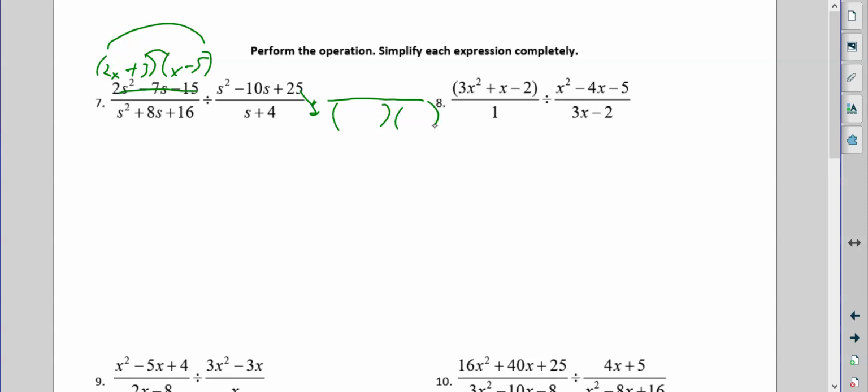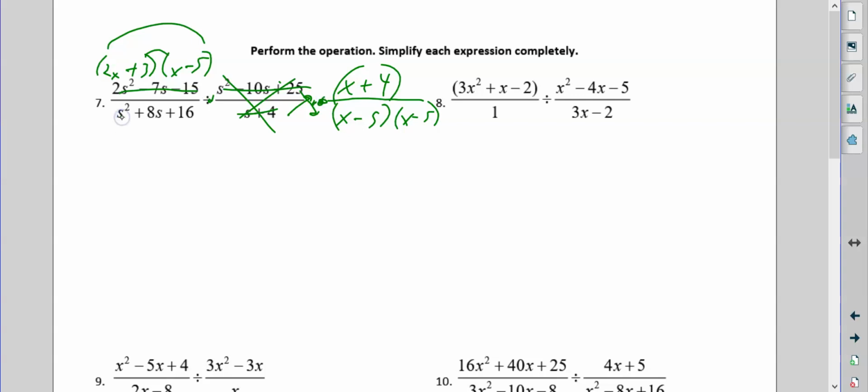Again, if you need to take multiple steps, that's fine. I'm going to put x and x. I need two numbers that multiply to give me 25 and add to 10. Well, that's 5 and 5. They're both going to be negative because the 10 is negative. The x plus 4 is going to go up here. I'm going to change it to x again. That's done. That's done. Change the multiplication.